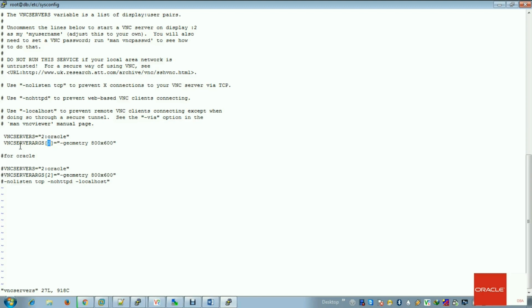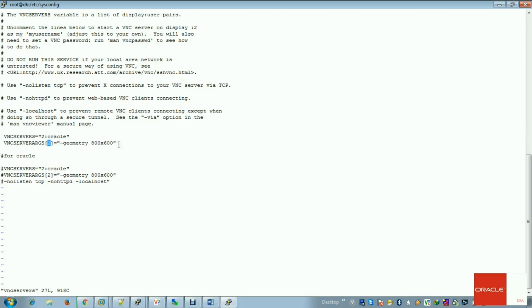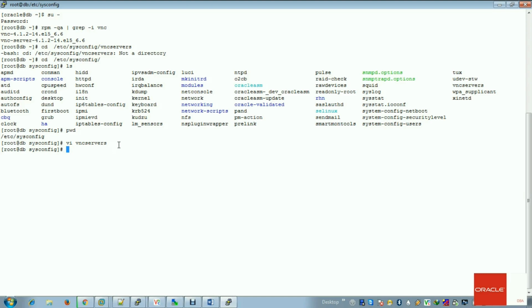And for the VNC servers, I give the integer value. And my display is 800 by 600. This is my display. So you can set these lines in the VNC server file. So I save this file.